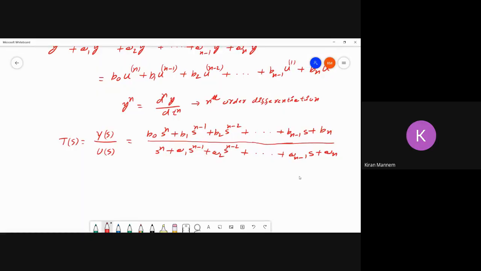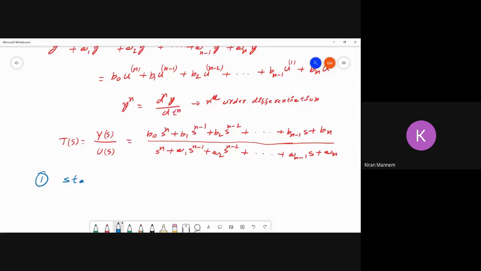Now, what are the numerator values? These are all input functions with some derivatives. So let us consider the state space representation of an nth order system in which the forcing function does not involve its derivative terms. So what's the first condition? We have two types of phase variable representation, one which involves the forcing function derivatives and one which does not. The first representation. This is the introduction part.